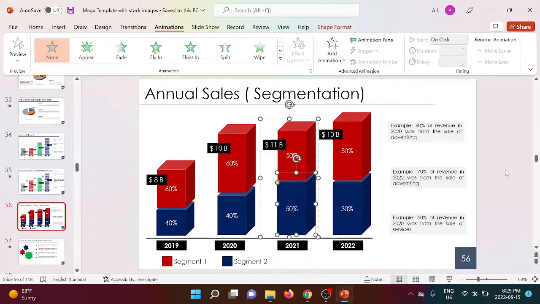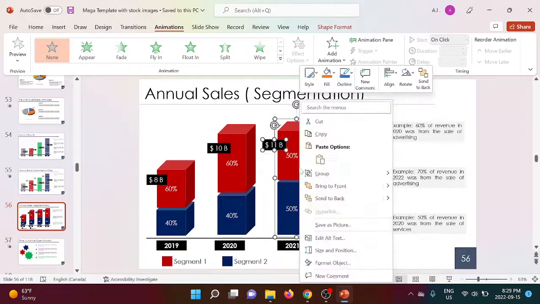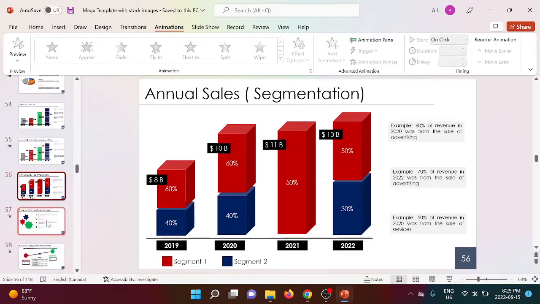Let's say you do this. Let's say you don't want anything. Let's say you don't want this splitting, right? All you have to do is just do this and then pull this, drag and drop all the way, right? So that's how it is. This slide gives you a lot of flexibility.